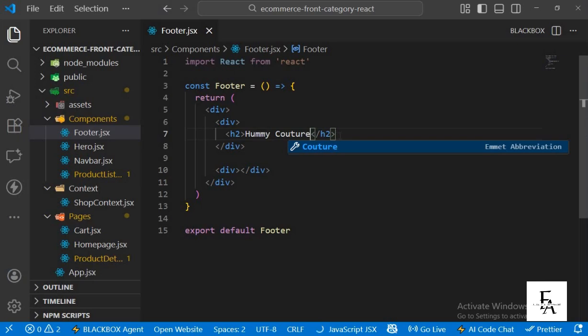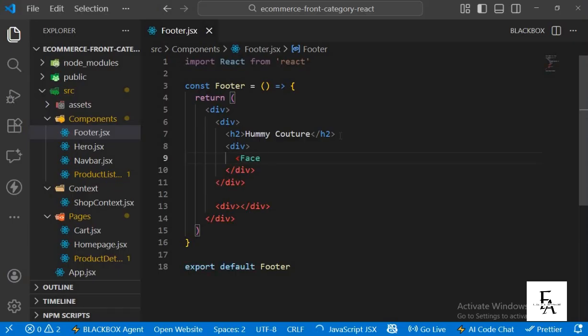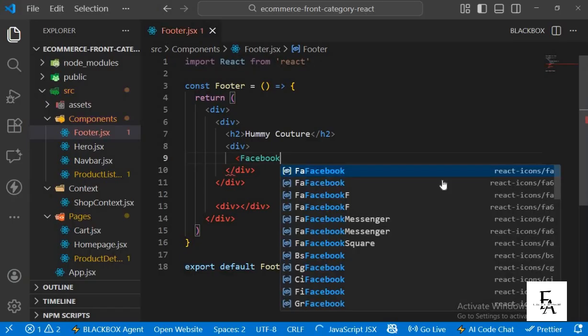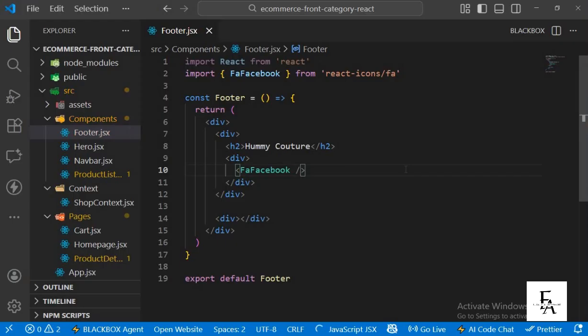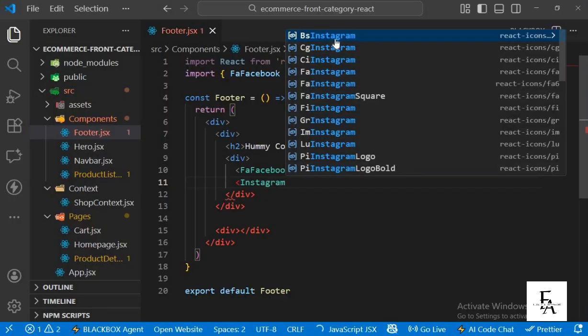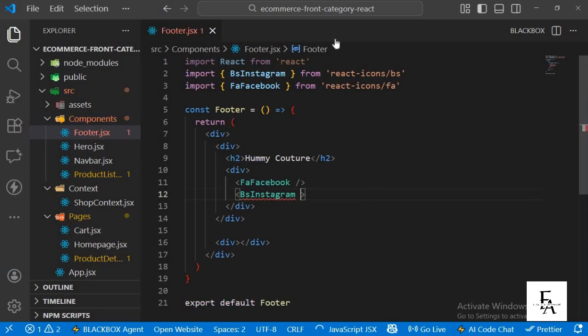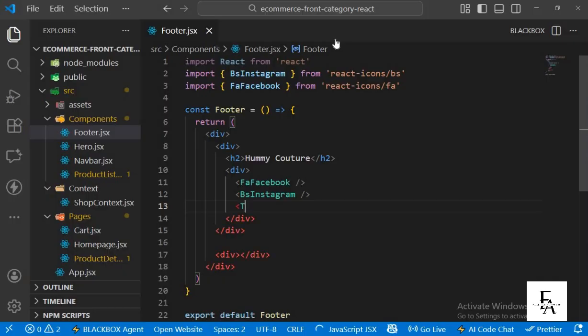After this H2 tag, we're now going to have a div tag. So this div tag would have Facebook icon. I'm just going to type in Facebook because I know what the icon looks like, and I'm just going to select from it. So I'm going to type Facebook, and React is going to suggest a list of icons for me. I'm going to be using this. Then I want to use Instagram icon, and I'm also going to select from the list of icons. So I'm going to use this first one. And I want the X icon, the self-closing tag. So I'm just going to type in this. Then I'm going to select from it as well.